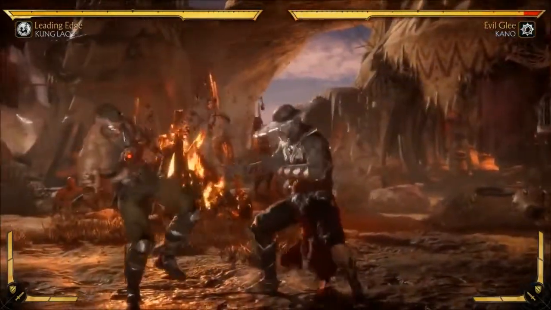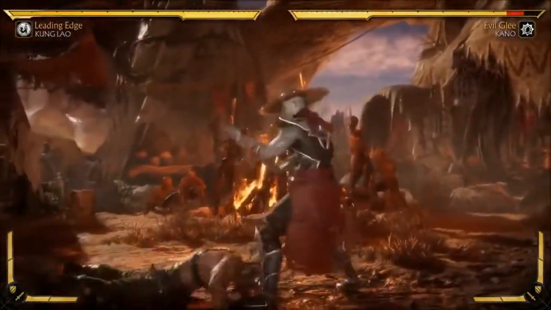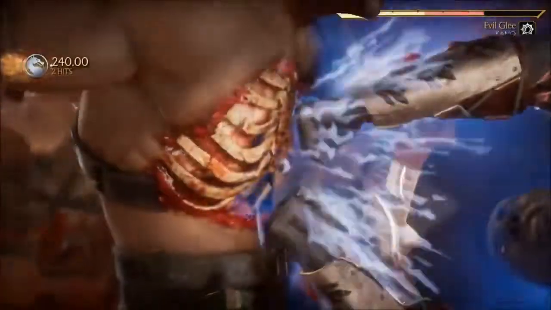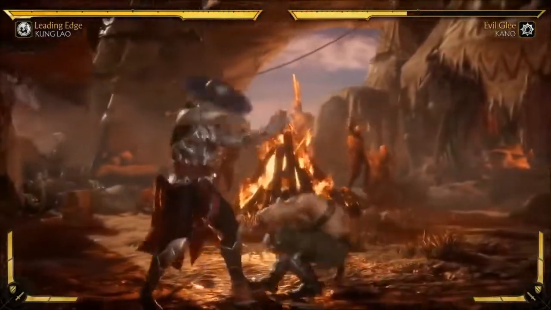There you go. His teleport's back. It does have a new animation though. The throwing the hat down couldn't be cooler. Right. From teleport, he has a brand new move. Ooh. Oh. This advancing overhead. That's awesome.